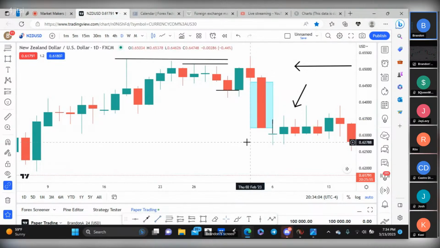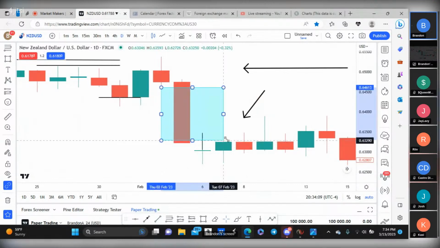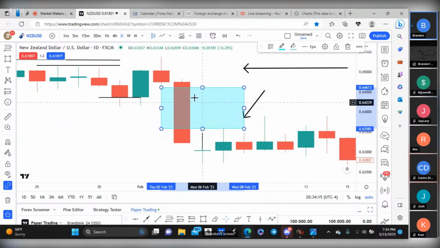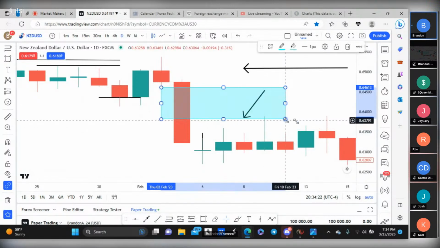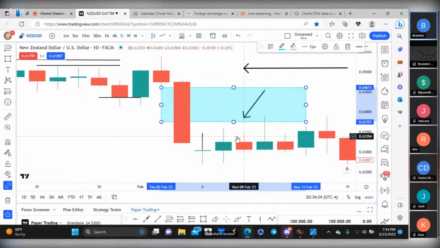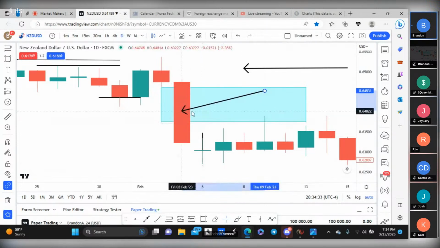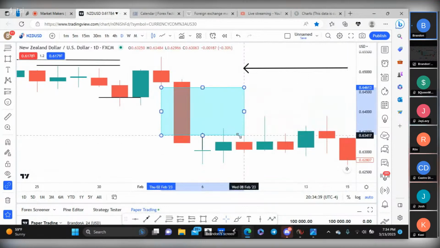And you see how I just did that little wick right there. It traded into it a little bit, so you just move it up. But you see how this little blue area is still open, and then this candlestick right here wicked all the way up. So it's just moving it on up. So buyers have been offered into this red candlestick at least about 50% halfway. That's all they need, because big money never gonna lose in these markets. So you could trade anywhere in this little blue area.